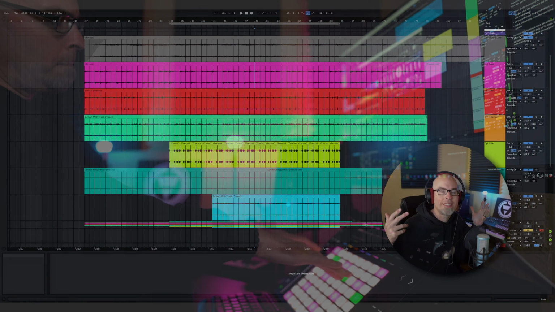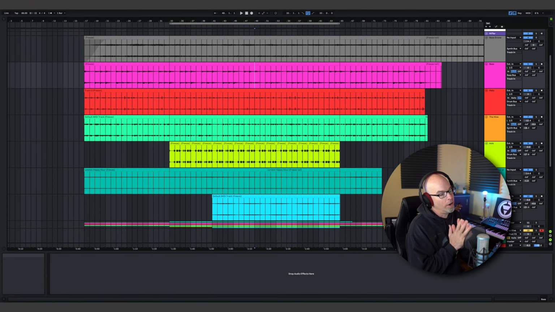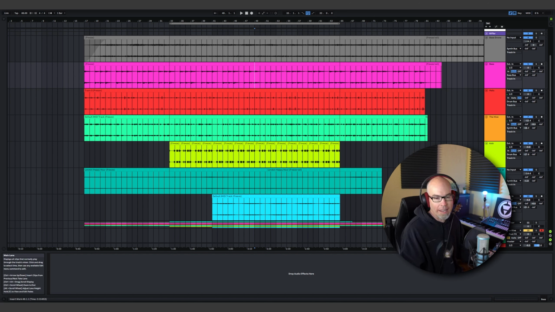So here we are inside of Ableton Live 11. Today we're going to mix a track quickly using the pink noise method. What is the pink noise method and why should you use it? I picked this trick up a couple years ago when I was searching for a way to get a really good baseline template for my mix and then move on from there.